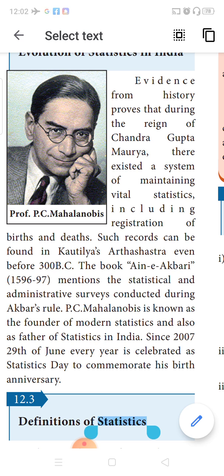See, in India, when we talk of the ancient history, during the time of Chandragupta Maurya, Mauryan dynasty, he used to maintain statistics which was related to the number of births that take place and the number of deaths that take place during his reign. So statistics is not new to us. Even almost before 300 BC, even before the birth of Christ, we were using statistics. Statistics is not new to Indians. The Mauryan kingdoms have used it.